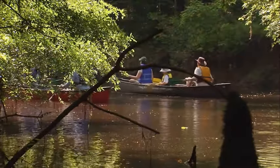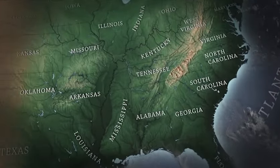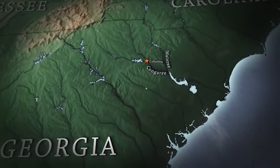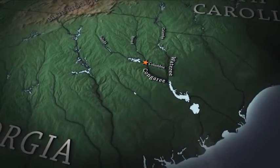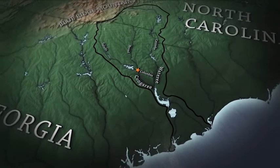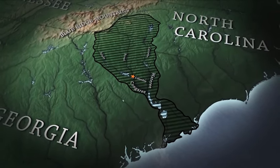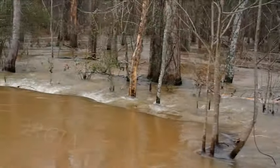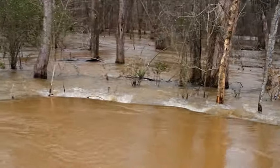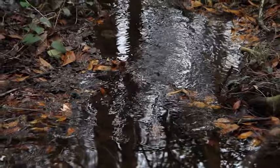What creates this remarkable setting? It all comes back to the rivers — the Congaree and the Wateree. Water is the lifeblood that sculpts and nourishes the landscape. The water collects from rain that falls over a watershed larger than the state of Maryland, more than 14,000 square miles. When the banks of the Congaree and Wateree rivers overflow, water spills out into the bottomlands nearby, making most of the park an active floodplain.